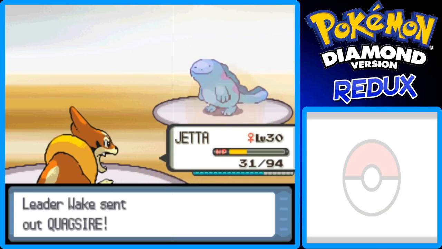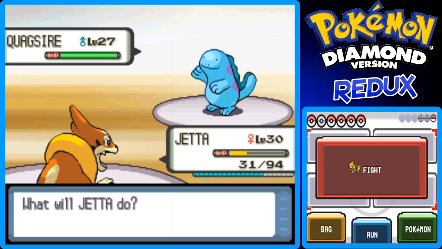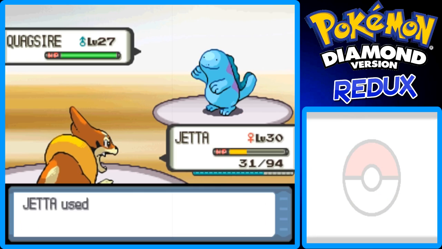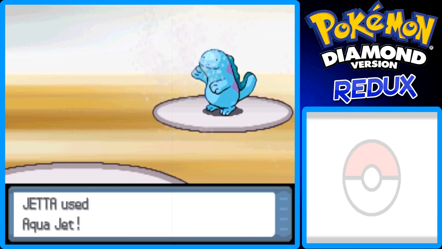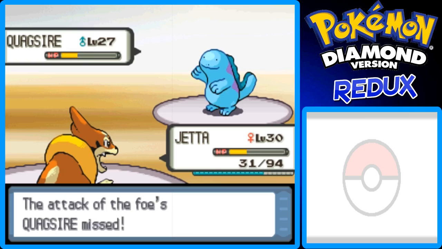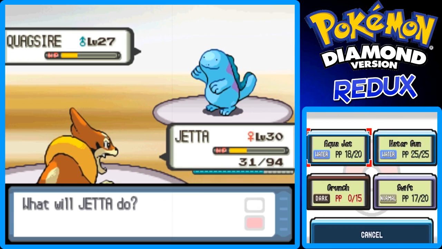Now, I would strongly recommend you use Grass type moves on this thing. I would be using one now, but of course, Rose fainted, sadly. I don't have any more Crunches, so that kind of stinks. Just use Aqua Jet. It's neutral effect because it's half Ground. So, and Slam Mist, okay. We're getting somewhere with this. Critical hit, nice. Use Mud Bomb, but that missed too, okay. That's cool.